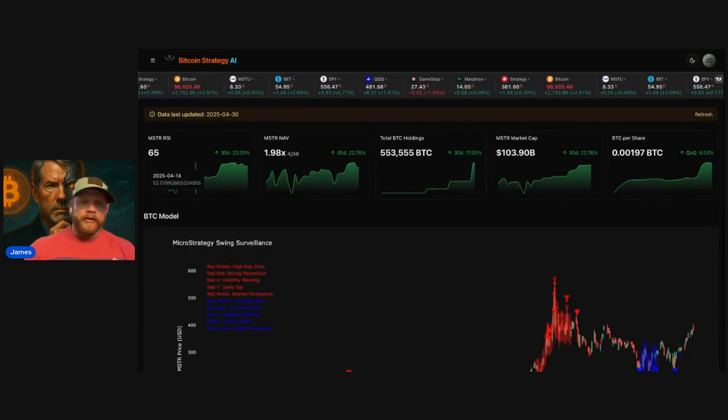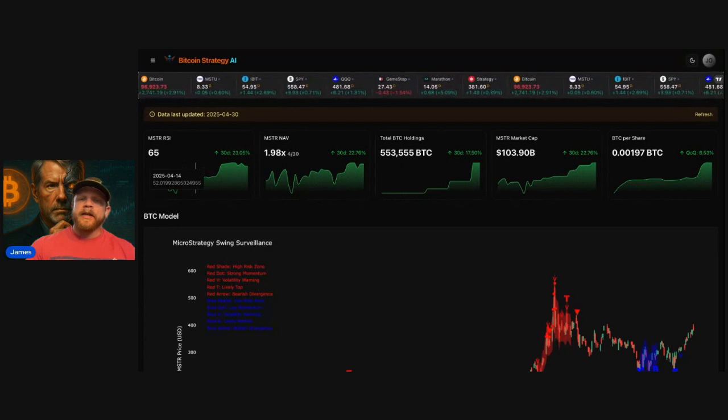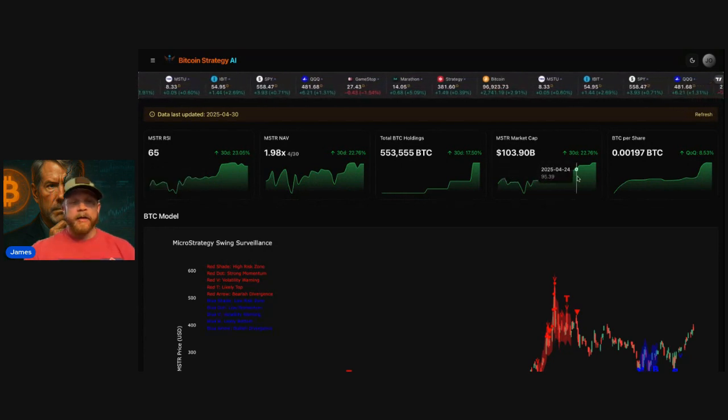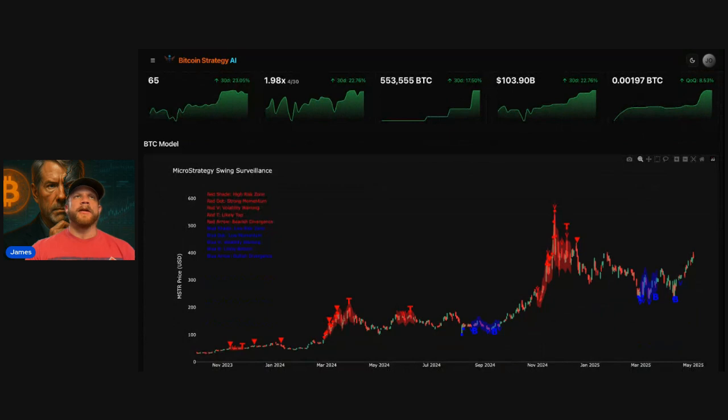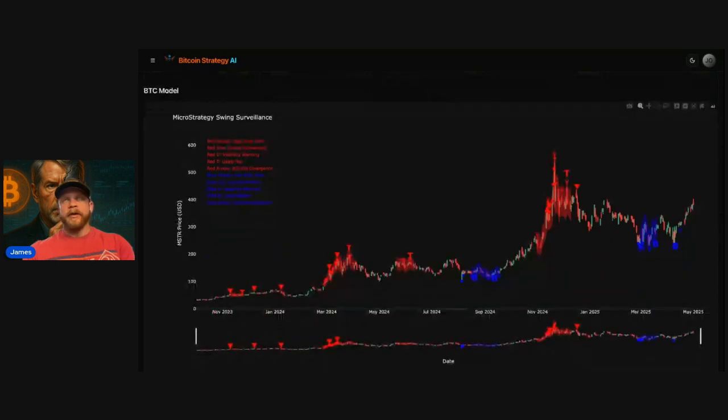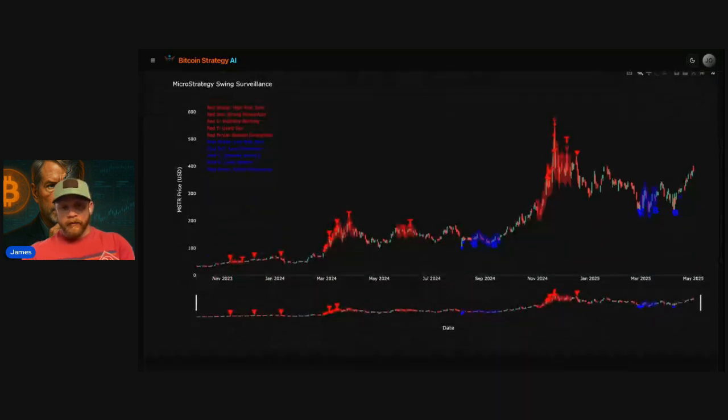This is our MicroStrategy dashboard. These are just some basic KPIs. This is still under development. I've been working on this for a few days now. The data collection for all this has been a nightmare. I have all the raw data here. It's been a great exercise for analysis purposes, but building an app is very difficult.